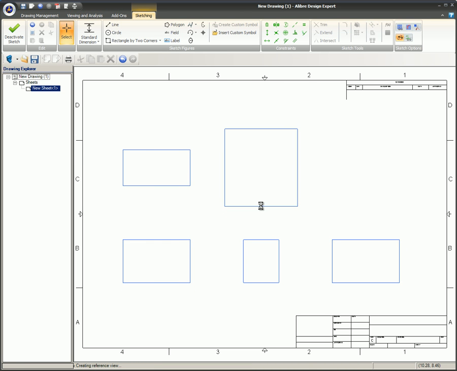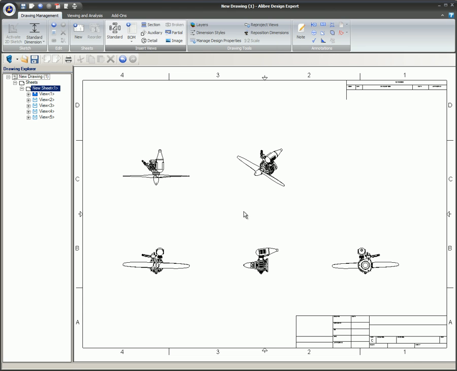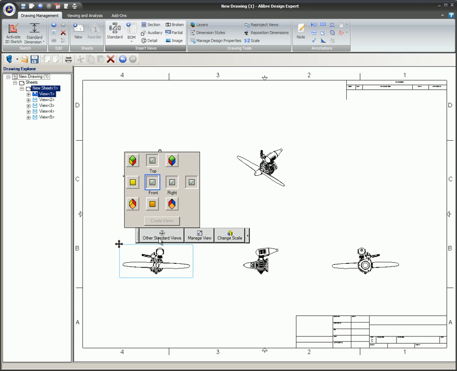Click on the drawing sheet to place the front view. The other views will be placed accordingly. After the views have been placed on the sheet, the other standard views in-place editing control is available from the front view so you can add standard views that have not yet been placed in the 2D drawing.